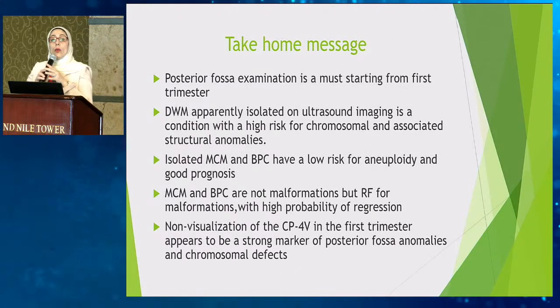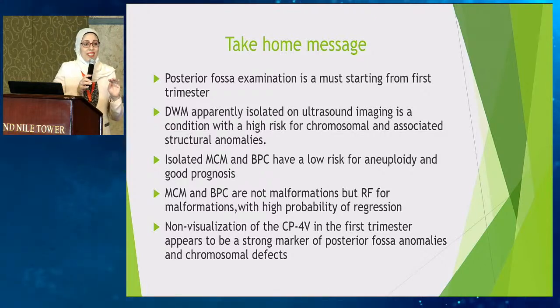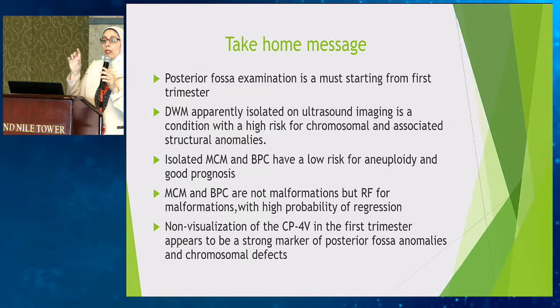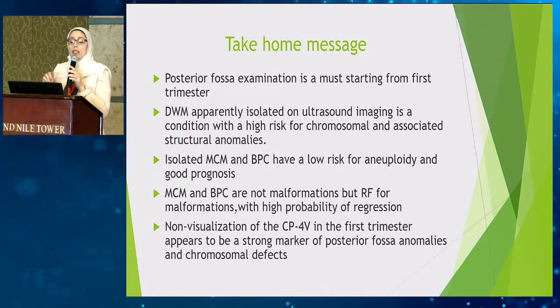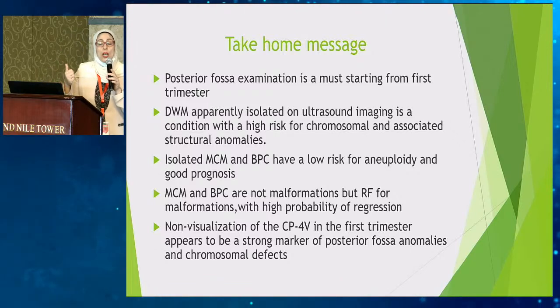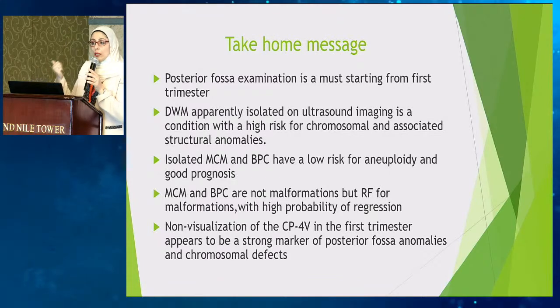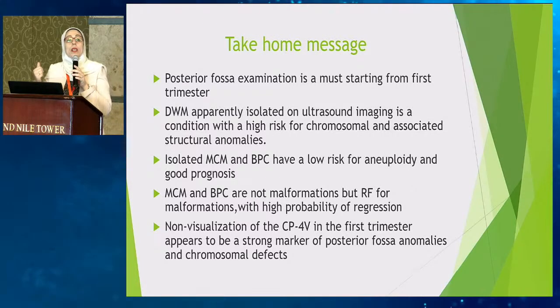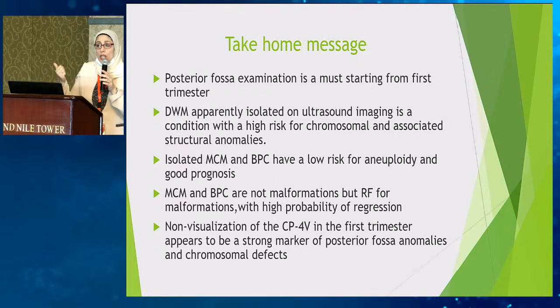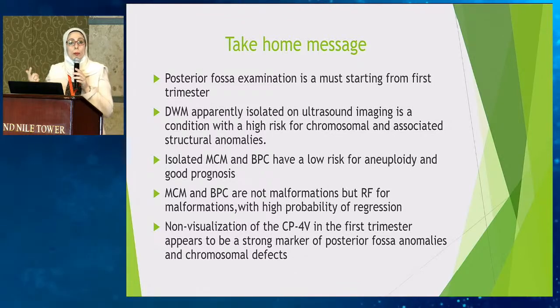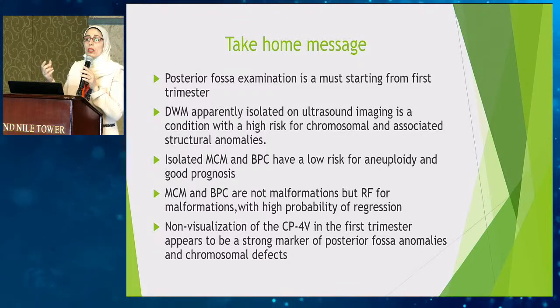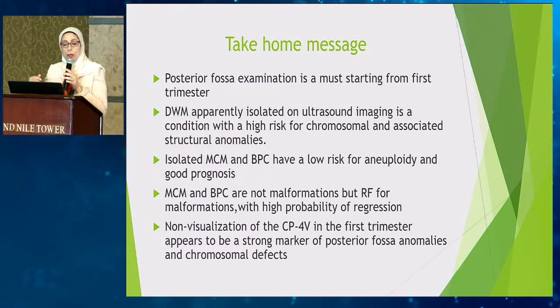طيب لو احنا ما افتكرناش اي حاجه من اللكتشر دي، عايزين بس نبقى خارجين ببعض المعلومات المهمه اللي عايزين نركز عليها في التيك هوم ميسدج. اول حاجه ان البوستيريور فوسا malformations are increasing in number دلوقتي وان هم must be diagnosed لتاثيرهم بوست نيتال. تاني حاجه ان احنا هنعملهم ترانس فاجينال في الفيرست ترايمستر، we have to look at the posterior fossa for any marker للبوستيريور فوسا malformation.